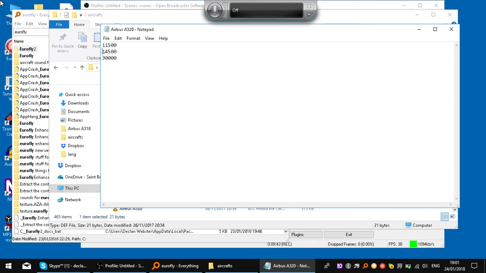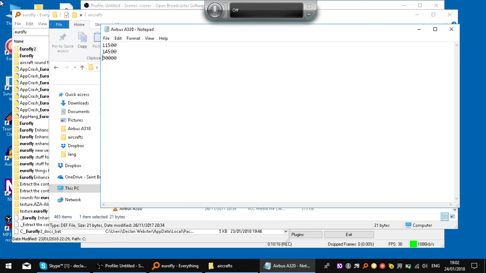Your second frequency for 100 kilometers an hour, which in this aircraft is 14,500. I would say again, my tip for that is add 5,000 onto your idle number, and then 30,000, which is your takeoff frequency, which is usually, I would say, at least add 10, 12,000 onto your 100 kilometers an hour speed. I hope that makes sense. I might be overcomplicating it a bit there, so if you need a clarification, then feel free to ask. But that is the basics.